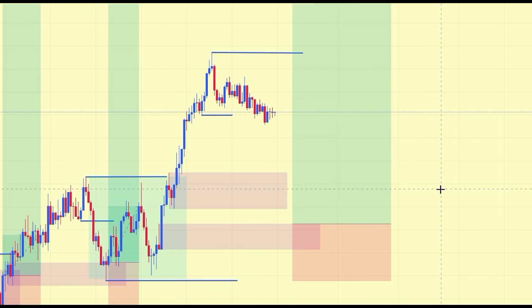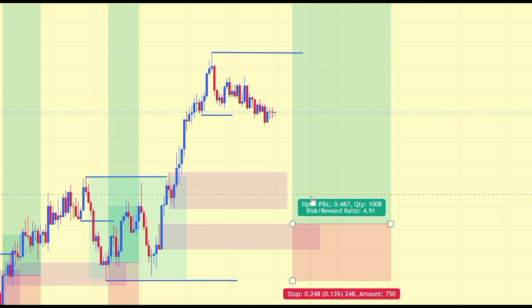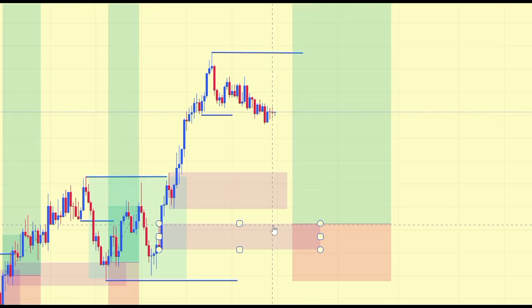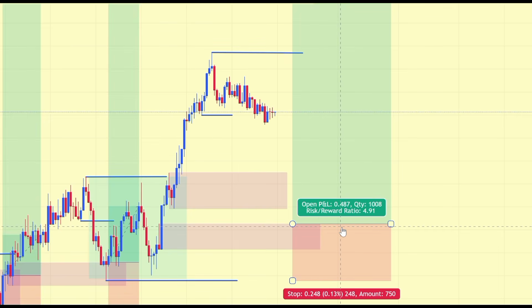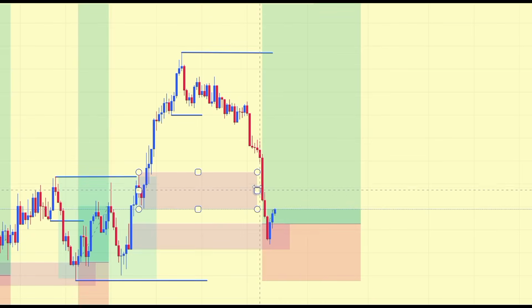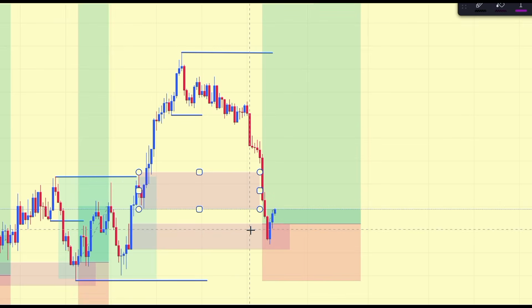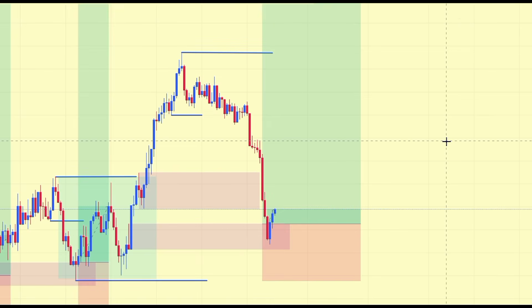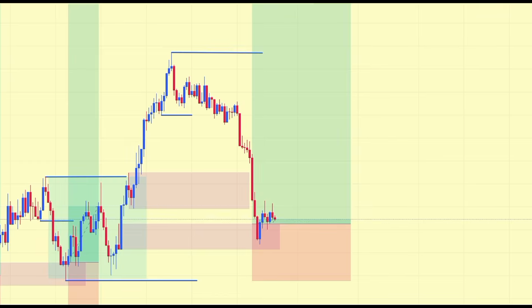All right, so right now let's see what price does. If we see a valid reversal reaction from this extreme order flow, we will take the entry. Otherwise, let our buy limit order be on the extreme order block, so we secure approximately a 1:5, that is 4.9. All right, so let's see what price does. And as you can see, price didn't even give a small reaction from the extreme order flow. Price ended up reacting from the extreme order block, and right now let's see what price does.